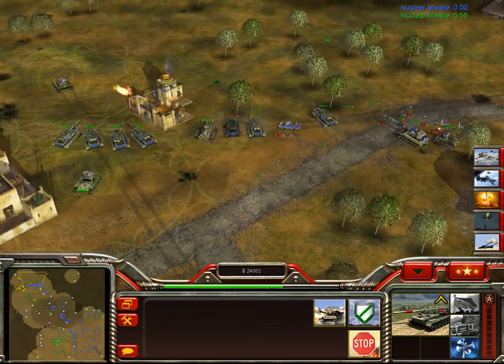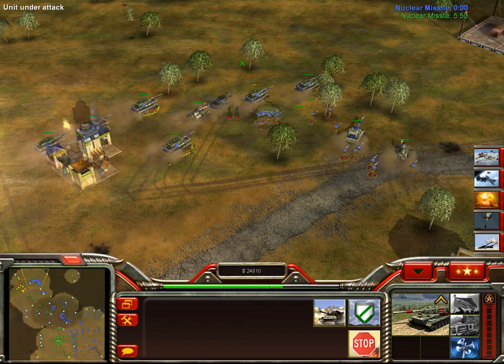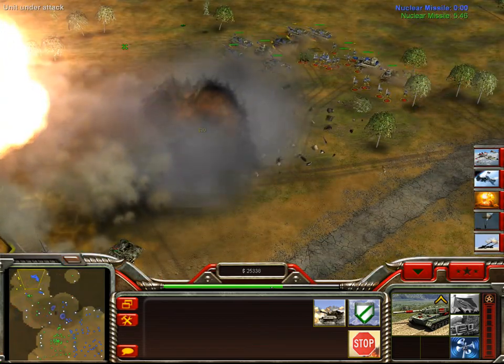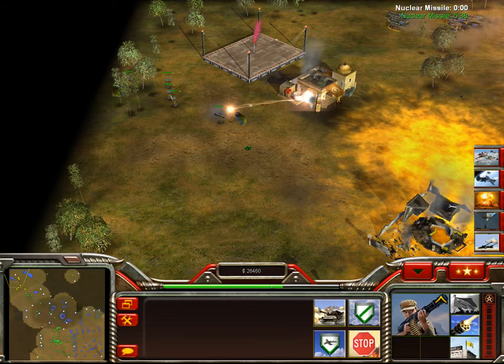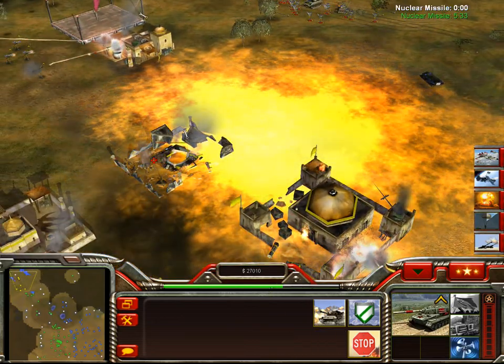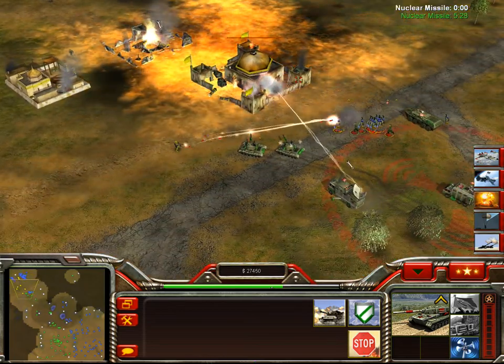Oh, he's launched a nuke. Nope! Oh, wow. Wow! What was that about? Nasty, nasty ally. Well, at least the nuke's done most of the work, but... Killed a few of my tanks with that. What a lot of bullshit.